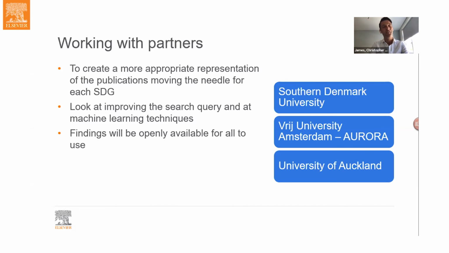The findings, once we have them, will be open and available to everybody. So exactly like we've done with our previous SDG search queries, we will put them online. We're also looking to publish a paper in an open access journal so everyone can use that. So the idea here is that what we find, we will share, and then you can use this. We'll put these into our tools and resources. Other people can put them into their tools and resources.